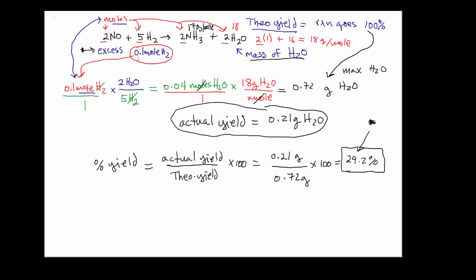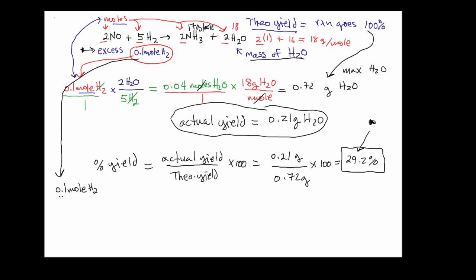So we're going to take the moles of H2 and pull them down here. We have 0.1 mole of H2, and first we want to calculate the moles of NO that was required to react with the hydrogen gas. This is a similar kind of problem to figuring out how many tires go on a car. If H2 is a car, then you know that we need 4 tires. So that's kind of what we're doing here, but it's a little more complicated because we're dealing with moles and balanced chemical equations.